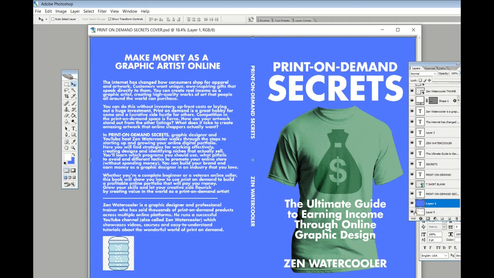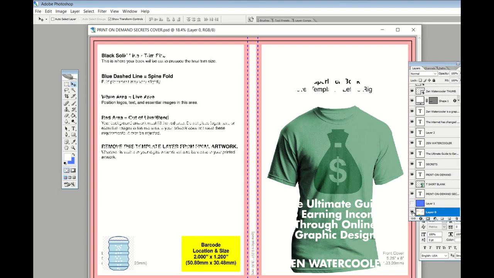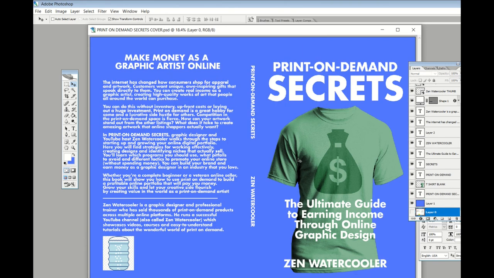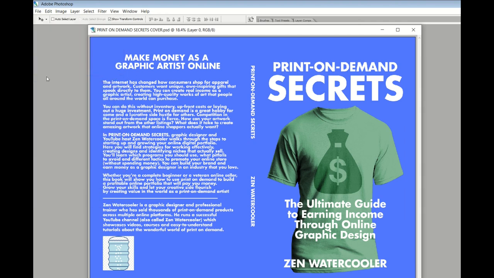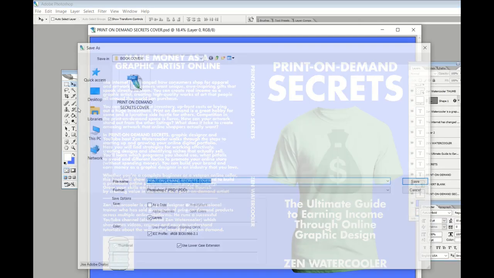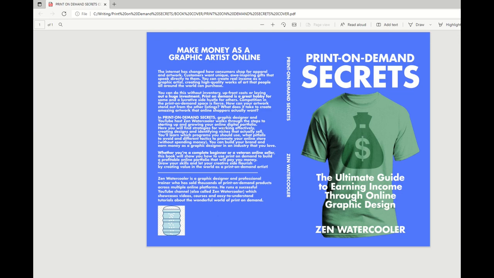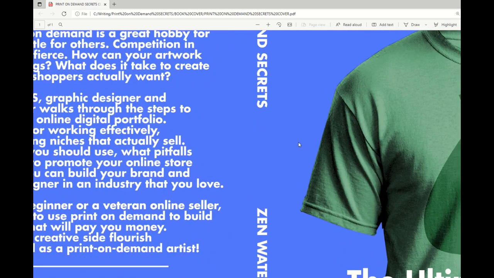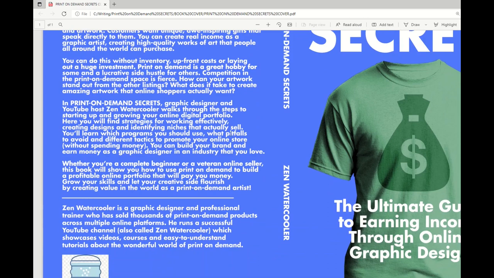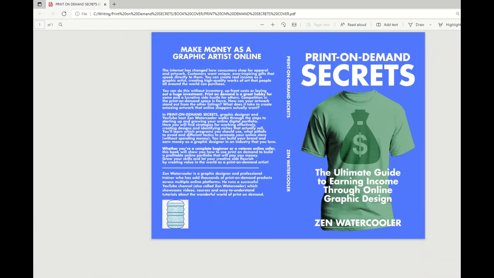Now when you're saving, remember whatever the color is, or if you've got a background graphic or whatever it is, make sure to turn that opacity all the way up to 100. And just to be safe, I'm also going to turn off the layer that had the actual template. So that template's gone, and now I've got my color in there, and I'm good to go. I'll simply save this now as a Photoshop file, and then I'll also save it as a PDF file. And there it is. Through the magic of Photoshop, I've got a nice high quality looking book cover that I made in minutes, and I'm very happy with the way that looks.